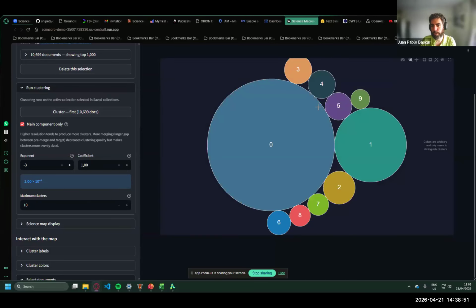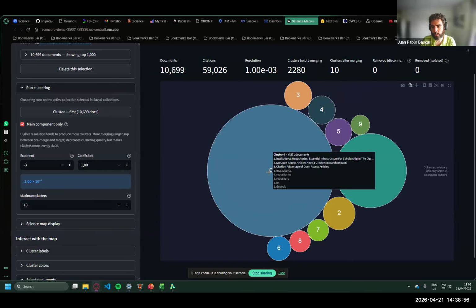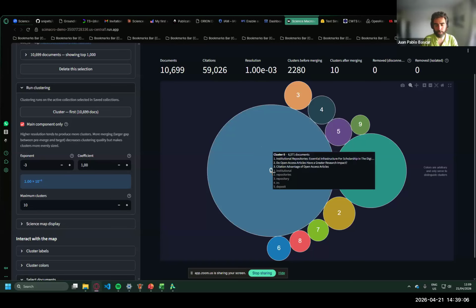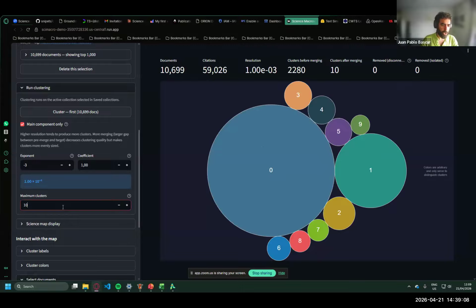So now it's taking all the papers that were in cluster number 1 and making a new clustering. So this is what I mean by iterative clustering. You can filter out things or add more things until you find the clusters that you are interested in. Here you can also change the number of clusters that you ask and the resolution. The resolution of the clustering is a value that is specific for this clustering algorithm. It's called the Leiden algorithm, which is the most common clustering algorithm for science maps.